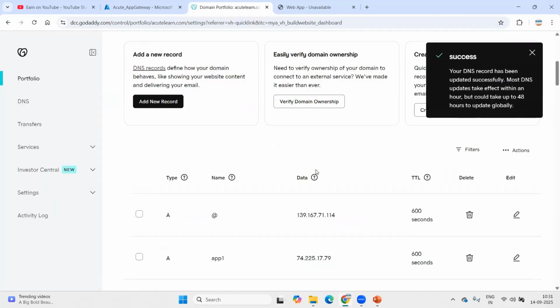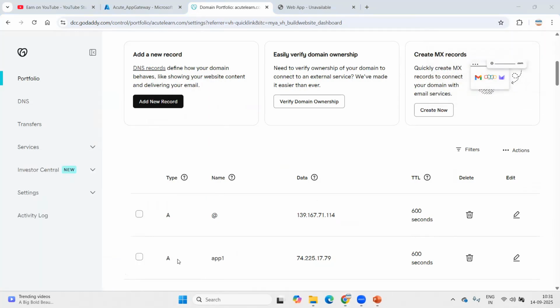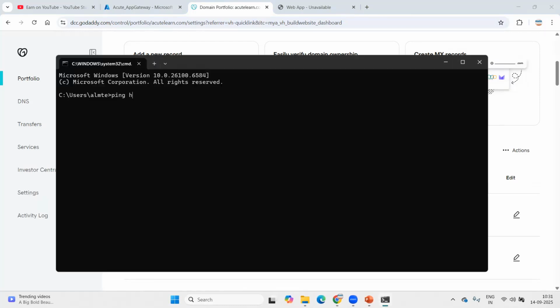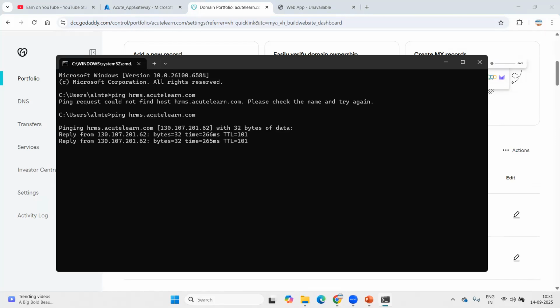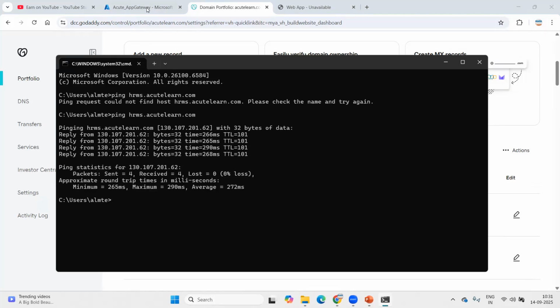Sometimes it takes some 10 to 15 minutes to reflect this change. Still, it is not resolving. Yeah. Now we can see that it is resolving to an IP address.